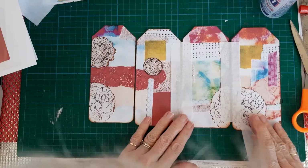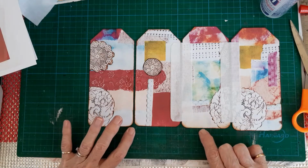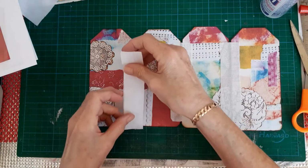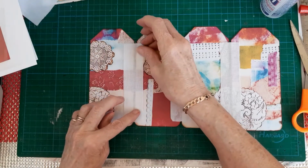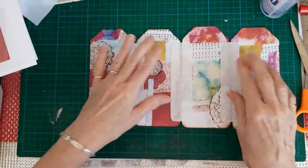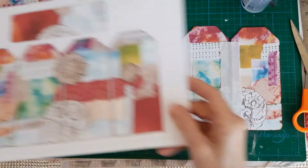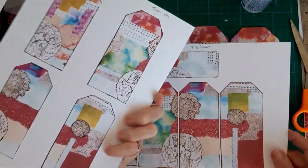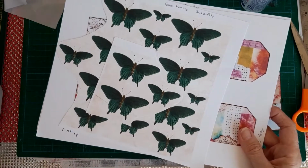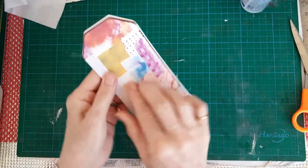Are these all lined up now? I think that one's slightly longer. Okay, I'm just lining them up on the bottom here, which this will be the front one, I think, so that's slightly longer. So I'll just pop that on. Okay, let's just put the glue lid on. I've still got some tags left to use, and there's another 4 there, so I will do something with those, and I've still got some of the butterflies left. I'll probably fussy cut all those out and put them in my ephemera box. So that can all be folded over and make one tag.